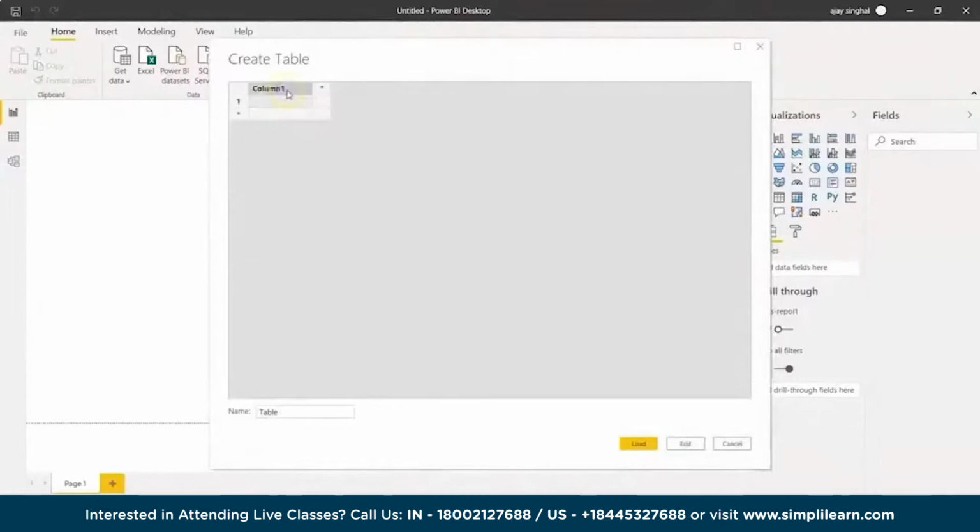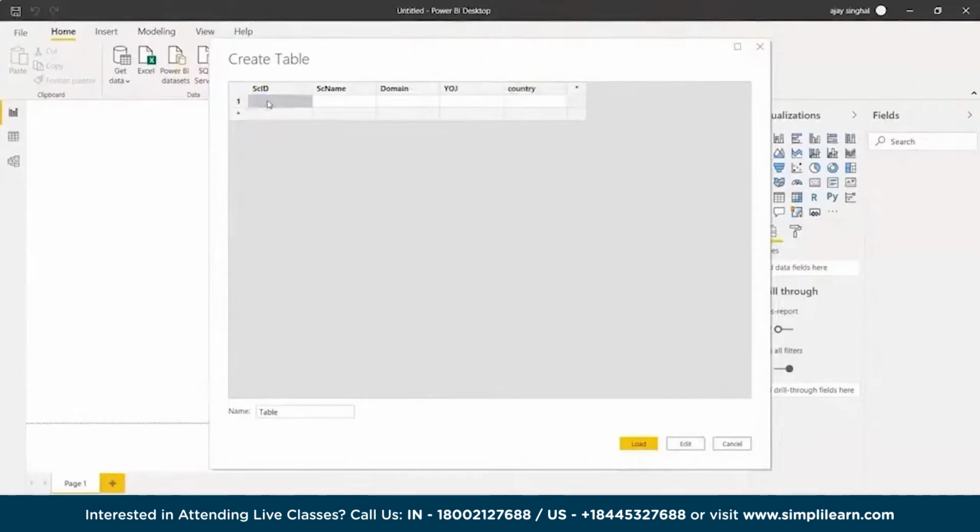So for example, I would just call it something like scientist ID, and then I can say scientist name, and then domain, and then, for example, year of joining, and I can keep adding columns here. I can delete the columns, right? And I can say country. So that's it.